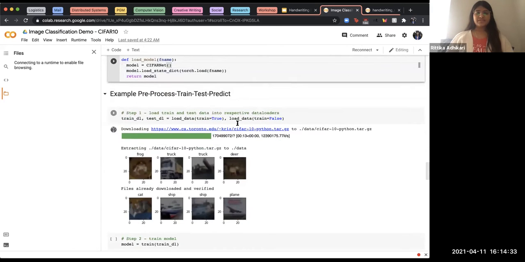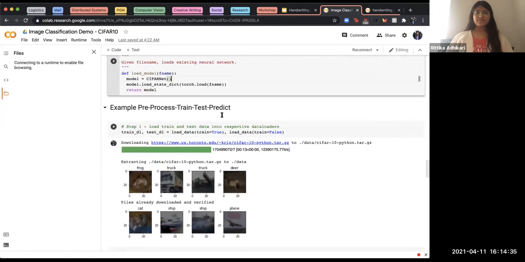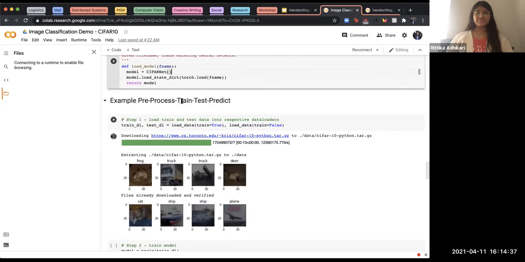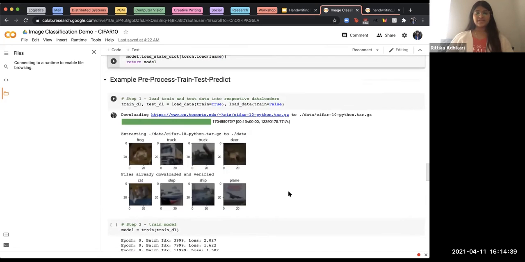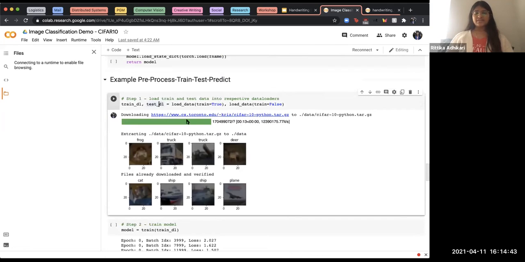So here's just an example run of the whole pre-process, train, test, and predict paradigm. Over here, I loaded the data, and what the PyTorch dataset does is it will download the data, and then I also displayed some example images. They're kind of blurry, but you can kind of make it out.